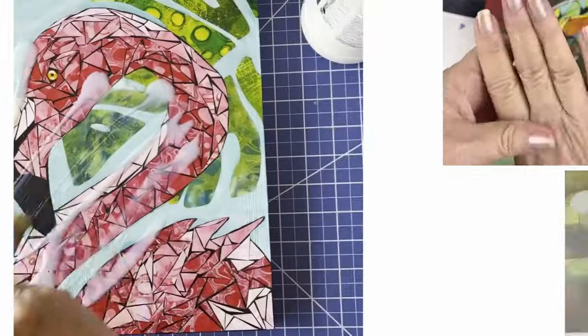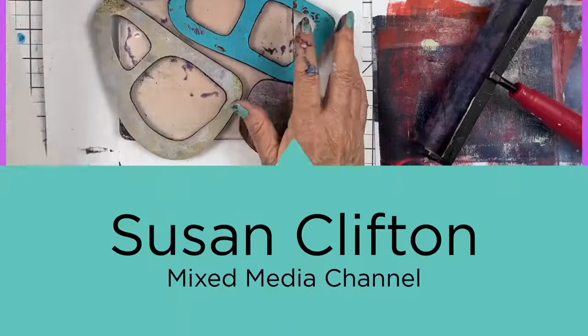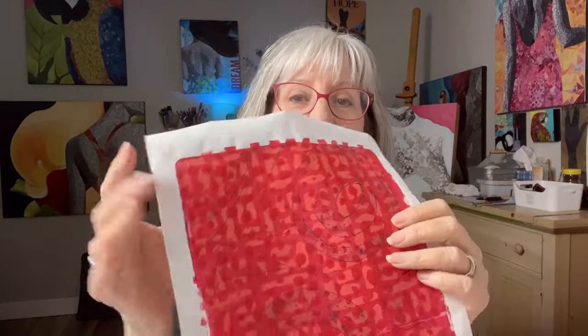Today I have a very specific assignment, red papers. I'm planning a small collage for a little 12 by 12 show that I'm entering, and it's a red purse. This is something a little bit different. I thought it would be fun, and it's not too far away from what I normally do. It lets me utilize my jelly papers. So I need to do some papers very similar to this, with a lot of visual texture and some fine lines. That's the plan for today. So let's get started.